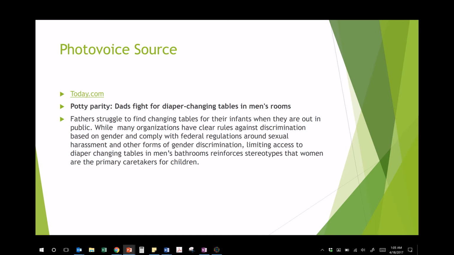So this photograph serves as an opportunity for somebody to highlight themes about gender roles, parenting, maybe different ways that organizations and buildings and businesses may reinforce certain stereotypes about women as the primary caretakers for children. And this could serve to even illustrate potential ideas about how to encourage more fathers to take an active part in caring for their children by simply advocating for more businesses to include changing tables in the men's room.